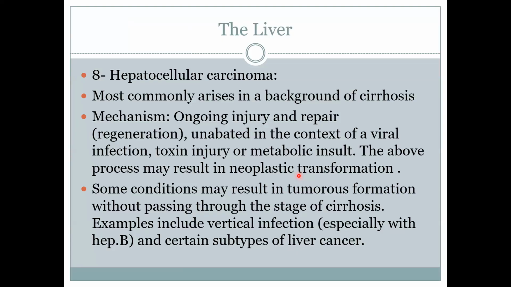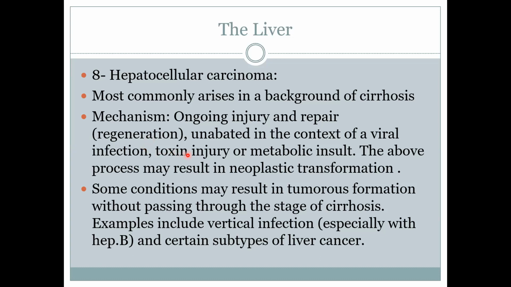Now, finally, the big elephant in the room, so to speak, is going to be the hepatocellular carcinoma. And here, the underlying process is going to be the ongoing injury and repair, the end result being increased speed of the cell cycle. Also, you add to it the viral infection. The virus may itself be able to integrate with the liver cell, such as what you see especially with hepatitis B.